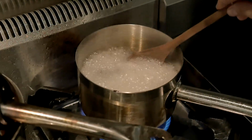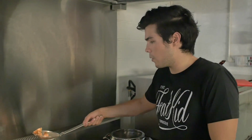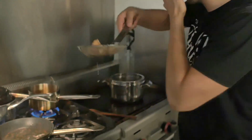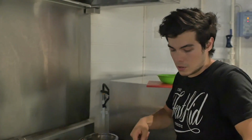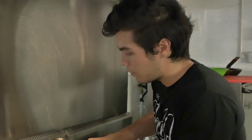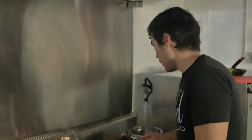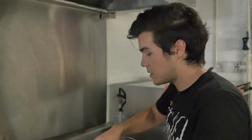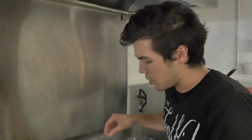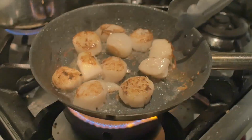So your pork skin is basically ready when it's nice and brown like it is here. Keep that on the side, and then we're gonna chop it up. Thank you. And then for our scallops, I have a little bit of olive oil into a pan here. I'm using the same pan where I put my pork just so that flavor just kind of comes together. They're nice and seasoned with salt, and these will take about 2 minutes per side to cook. Make sure never to overcook your scallops.